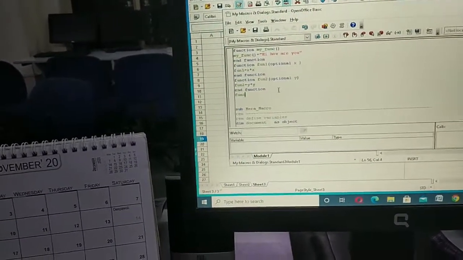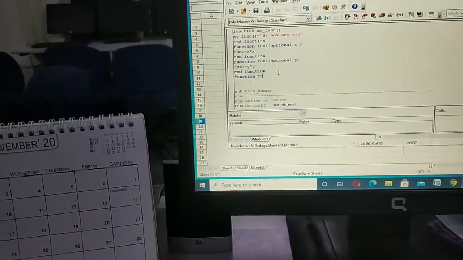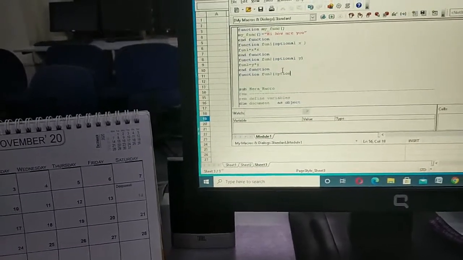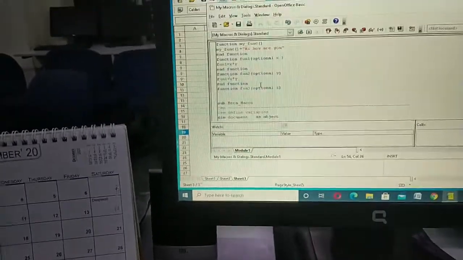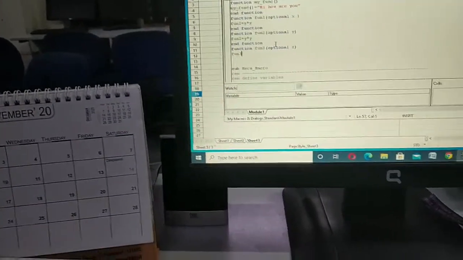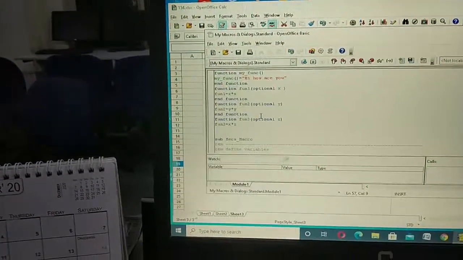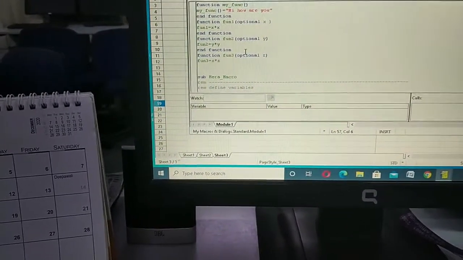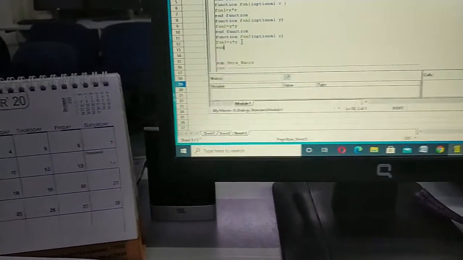As you can see here, I'm writing a function. So Function and the function name basically we write. I'm going to write Fun3. This is the name of my function, and inside the bracket, say Optional, any value you want to pass. So Z is my value that I'll give as an argument. Press enter, and then the same function name, that is Fun3 = Z * Z I'm doing. It means whatever value I give, it will simply multiply that with the same number. So I'm writing here Z * Z, press enter and say End Function.